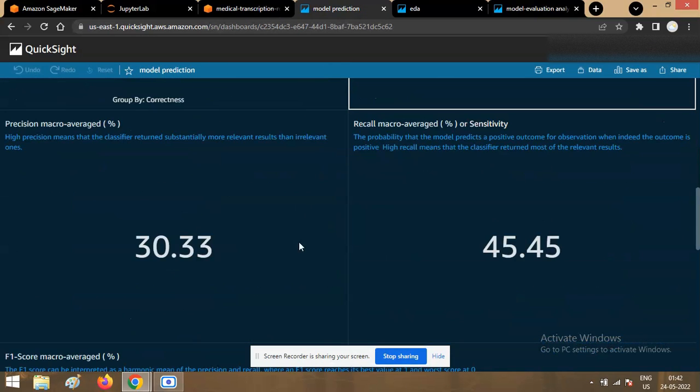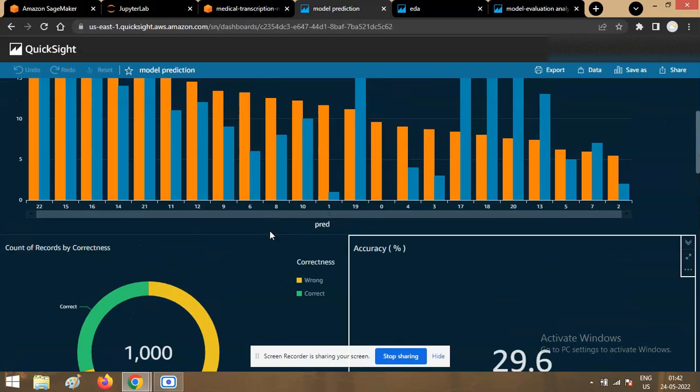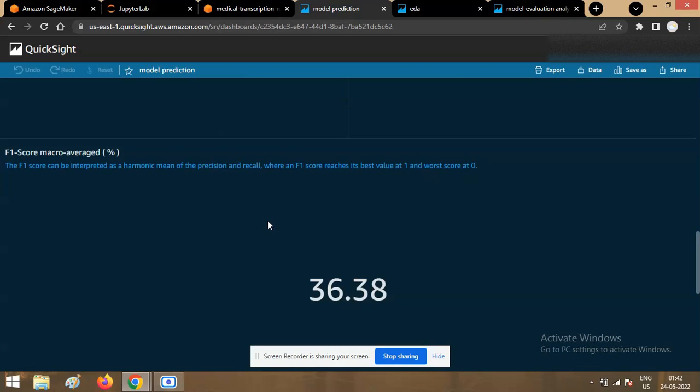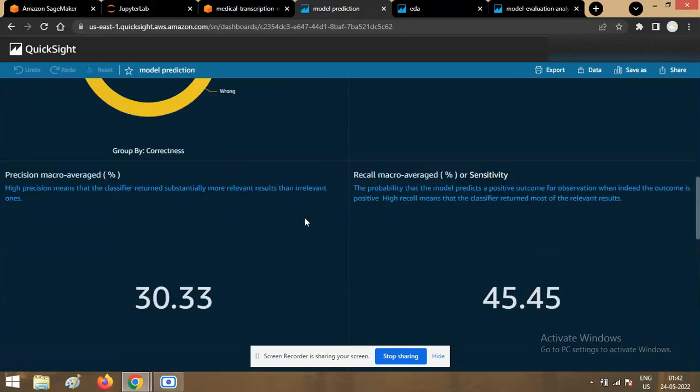So this is how the entire dashboard is created, and it could be improved with the scopes of improvement that I have mentioned.